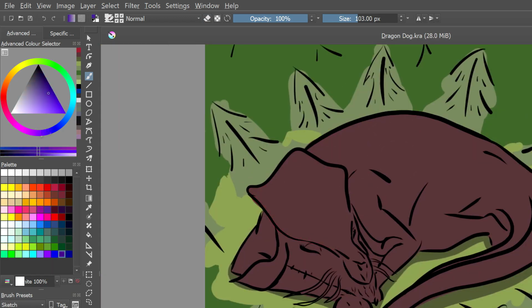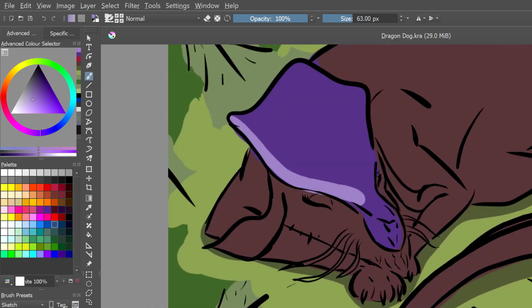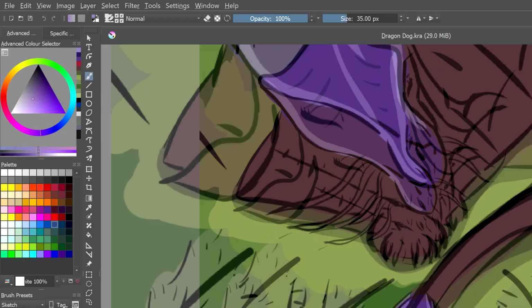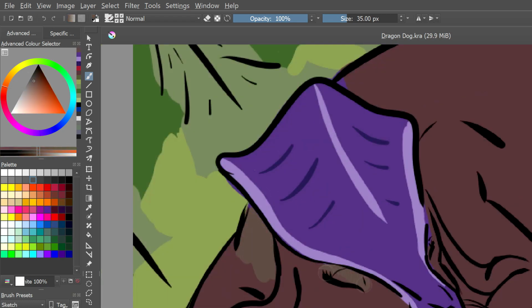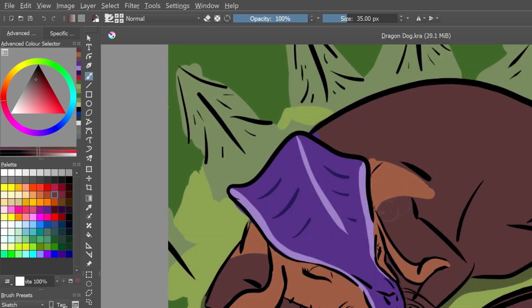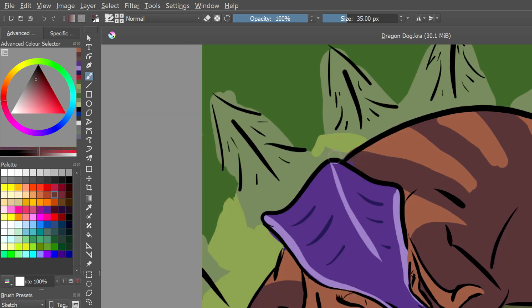So I did that, and then I started working on the dog. And I thought it'd be really nice to contrast the green background with the more reddish, earthy tone. And then I gave it stripes, because why not? I thought it would break up the body a bit.